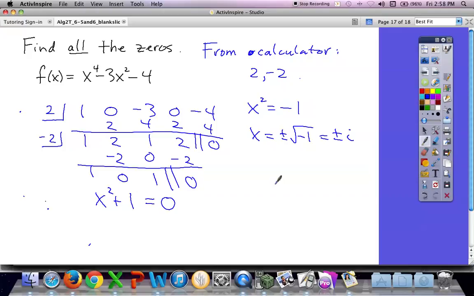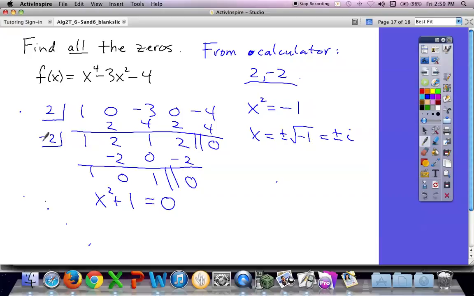So there's all our zeros, right? 2 of them we found in the calculator. They were x-intercepts. And 2 of them we found with the quadratic formula. Well, we knew that it still had a factor of x plus 2, or that is another 0. So we had to keep reducing. We found the 2 in the calculator. At this point, we had only used the 2. We still had to use the -2.